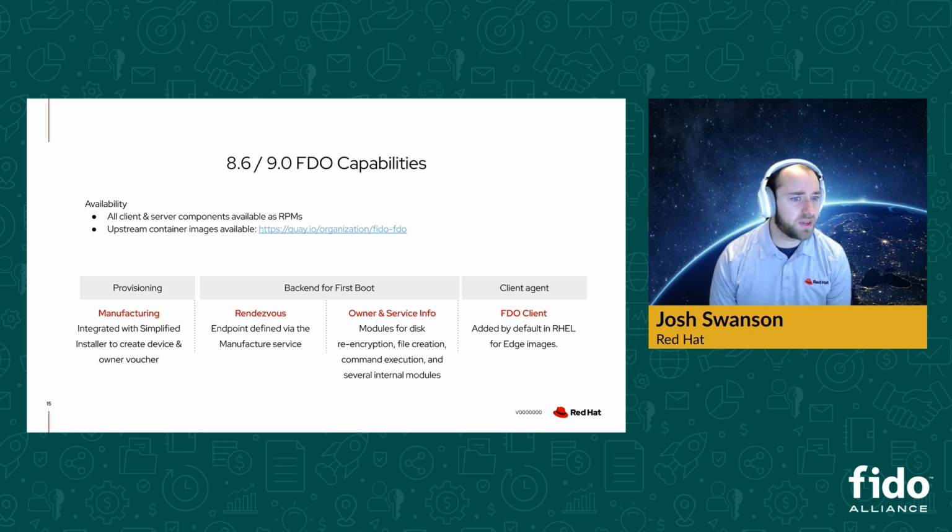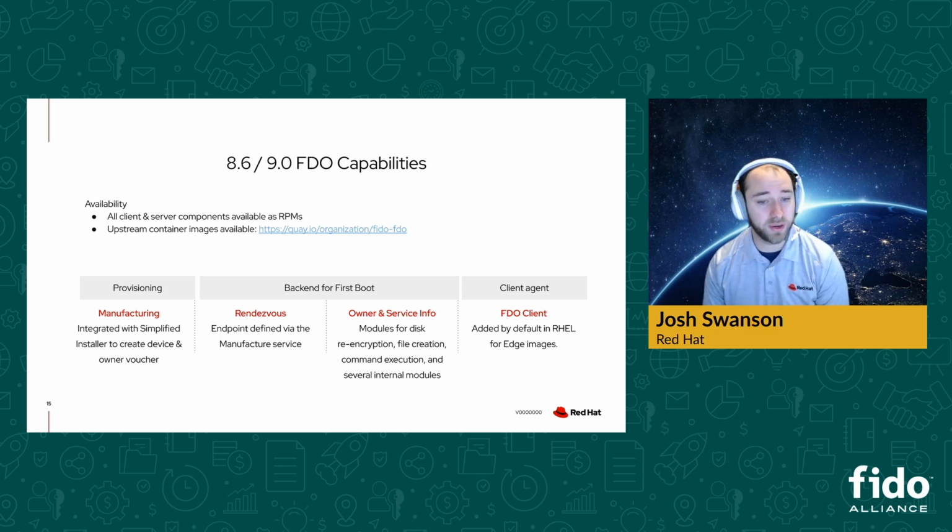The bottom outlines kind of the functionality that we're providing and focused on. And the pieces, if you will, the individual components that we've broken the software or our implementation down into. The client is really kind of, I would say, the most used piece, right? That's the piece that gets embedded on any device that you want to onboard. The first three are really related to the kind of backing infrastructure. These are the pieces you always run and that are there to really run the FDO process when it becomes time to do so.